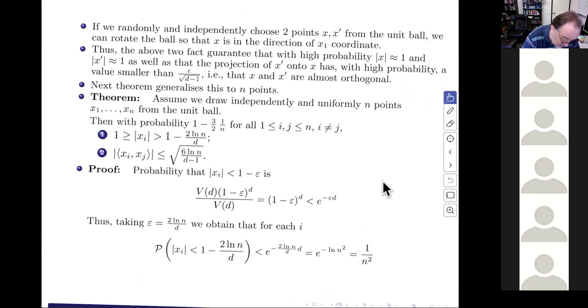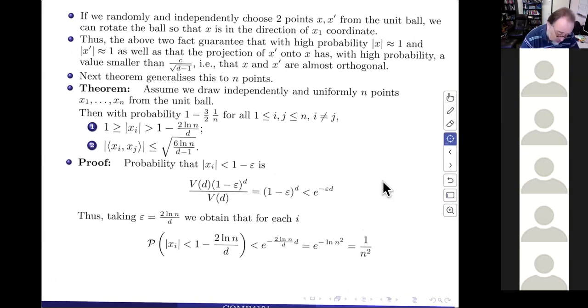So x_i will be, of course, smaller than 1 because you are choosing random points inside the unit sphere. And we can show that with probability 1 minus 3/2 of 1 over n. So if n is large, if n is 10, for example, this probability is small, right? It decreases as 1 over n. You have a guarantee that with high probability, the length of x will be larger than 1 minus 2 ln n divided by d. So n will be the number of points you choose randomly. So ln n will grow very slowly, and d will be gigantic because this is the number of dimensions.